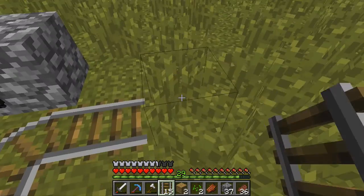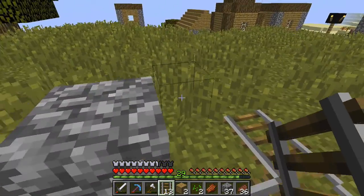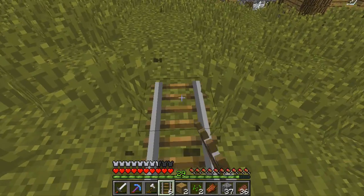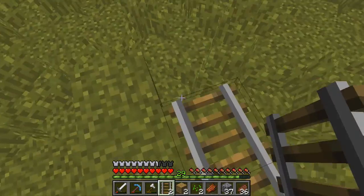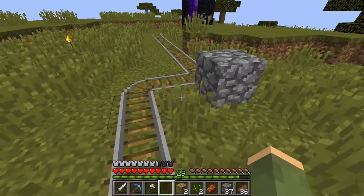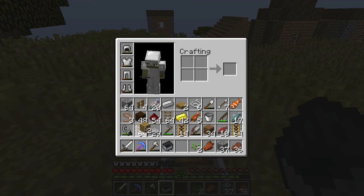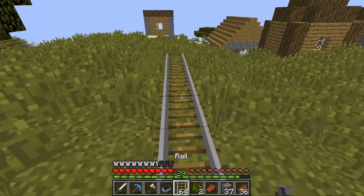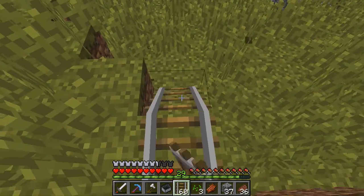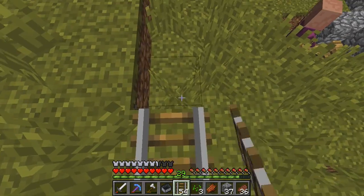Now, anybody that's played with villagers knows how frustrating they can be. They're a pain in the butt to manipulate. But they are worth it, because I'll be able to create an iron golem farm, if I can figure out how to breed these guys. And I'll be able to create a trading system where I can get lots of cool things like diamond tools and bottles of enchanting and chainmail armor and all kinds of fun gizmos and gadgets and even food and stuff. So it's important that I harness the power of these guys as soon as possible. And I want to do that right now.